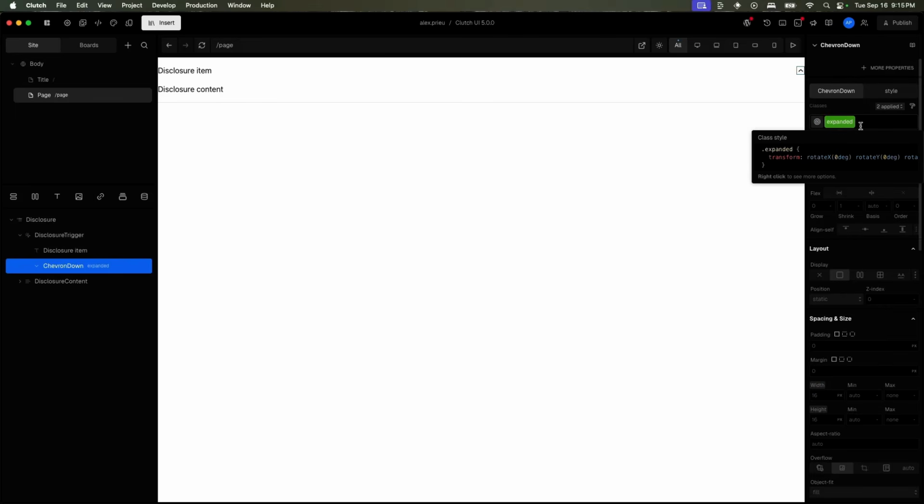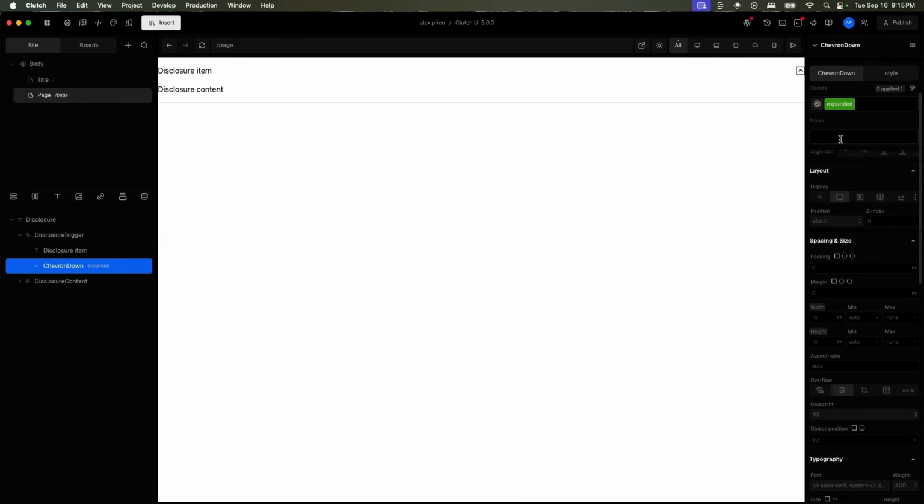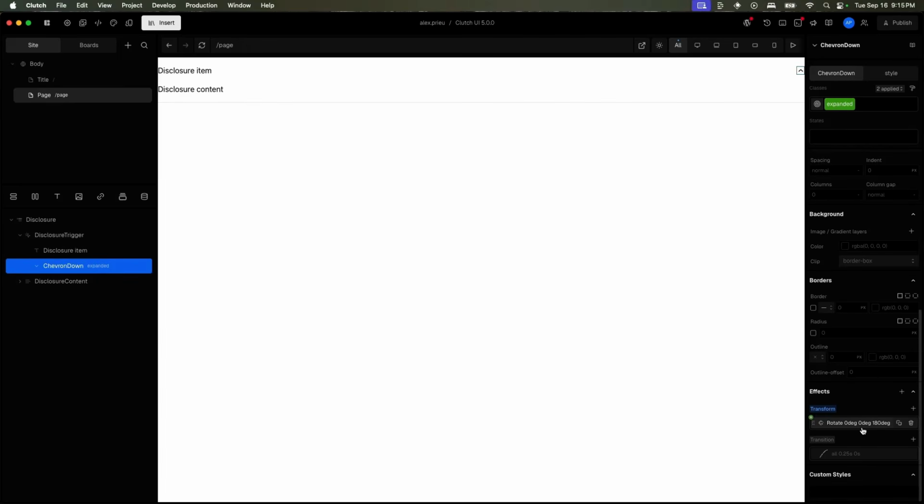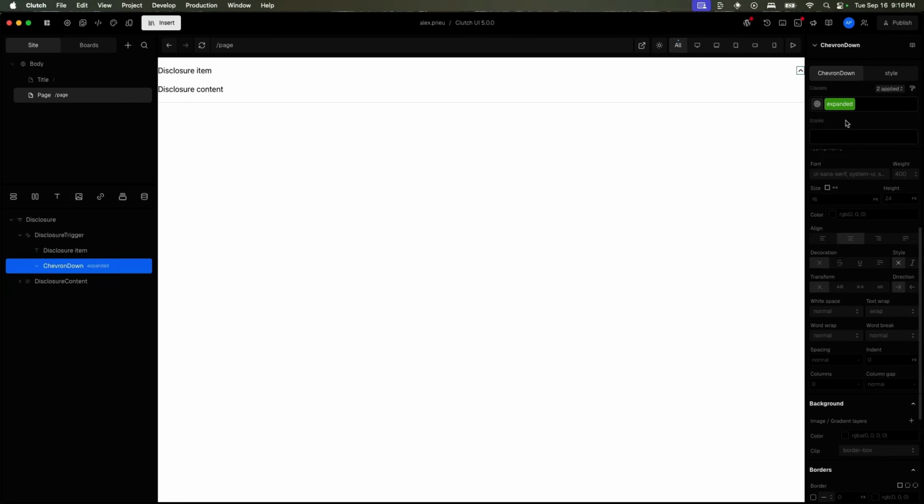So what I have created here is an expanded class that's tied to the icon. And then when this expanded class is set, it's going to rotate the icon 180 degrees here on this transform property. And so the way that's working is that this class has been turned into a conditional class.